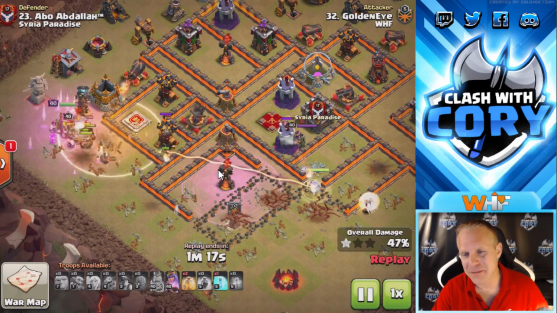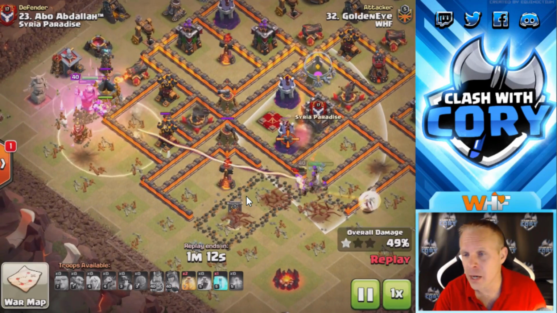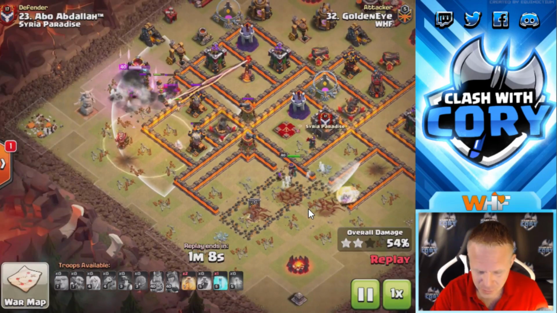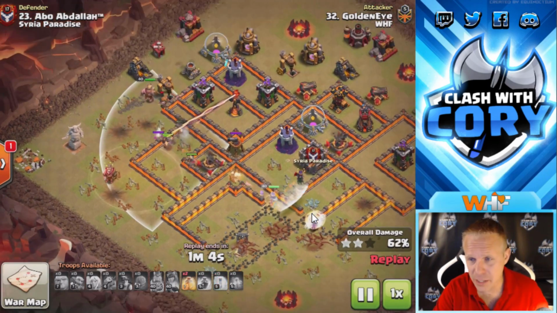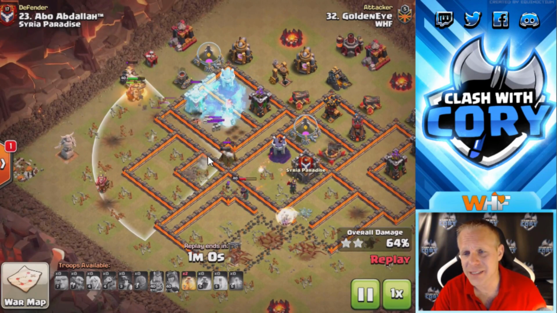That Rage kind of missed. Unfortunately, that Sweeper was pushing this Stone Slammer out, or something did, because those Valkyries did not go for that multi-target Inferno. That Rage could have gotten better value, but you know what, it's not going to matter just because this queen's got so much access in here.